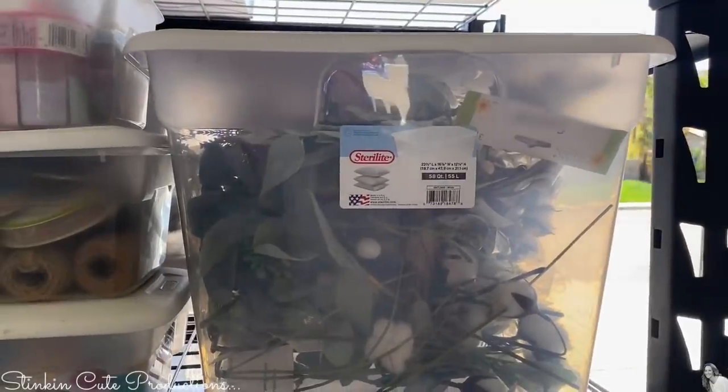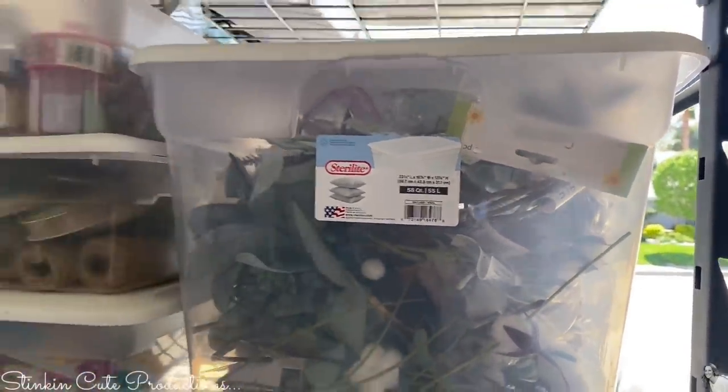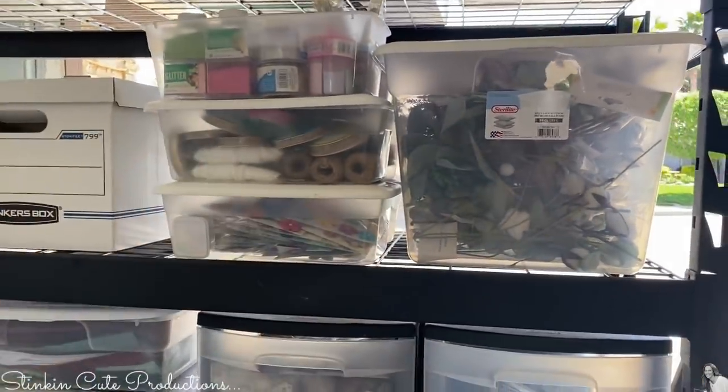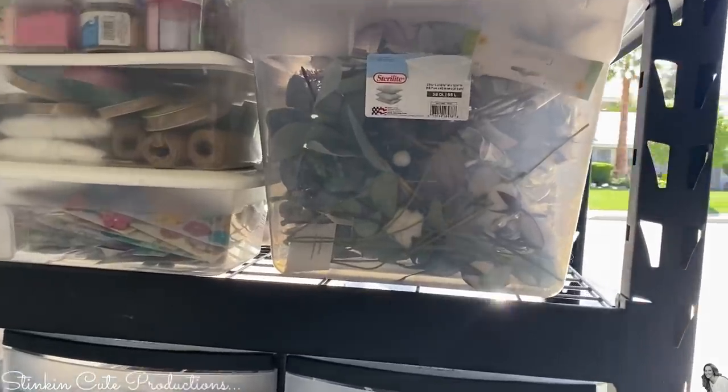I've got my Farmhouse Flowers, and I do have a separate bin now. Not everything is labeled yet. I am going to label it, but because it's see-through, I don't really label it because I can see it and I know what's in there.